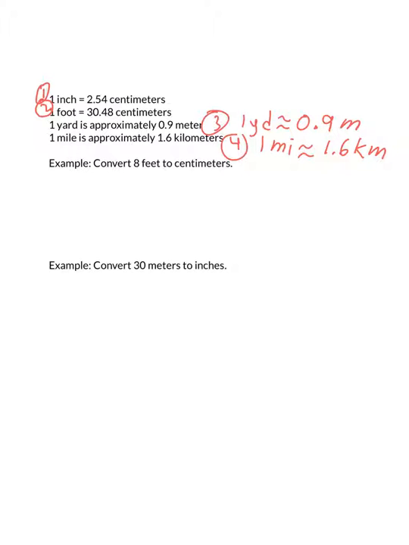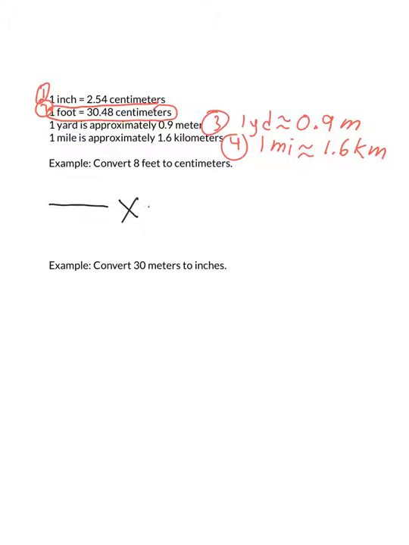So looking at the first example, it says to convert 8 feet to centimeters. Thinking back to the first slide in this video, our first step is to skim the equations that they provide for us, and let's see if both feet and centimeters are within the same exact equation. If not, it's just going to be more fraction bars potentially to get the job done. So feet and centimeters is equation 2. They did give us both units in the same equation. So I'm only going to need 2 fraction bars. One to represent feet and one to represent centimeters.